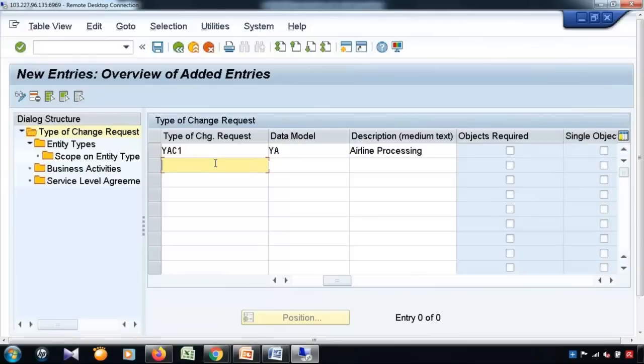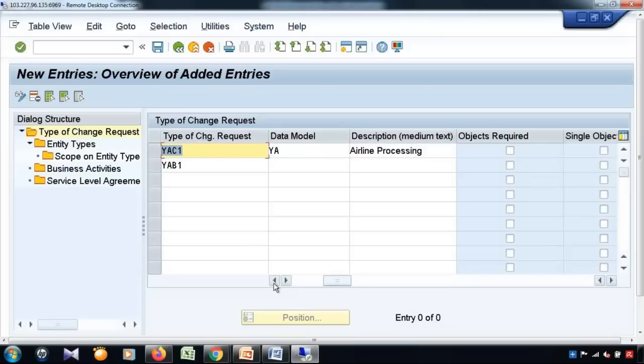Tomorrow somebody will come and create YAB1, which is also accessing the data model YA for the create process. Let's say the same process which YAC1 has been created for. So it is not true. The data model can be accessed by different types of change request type.